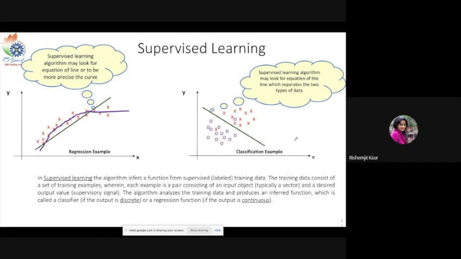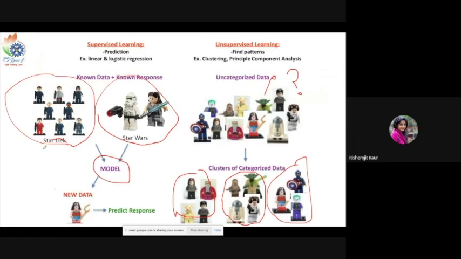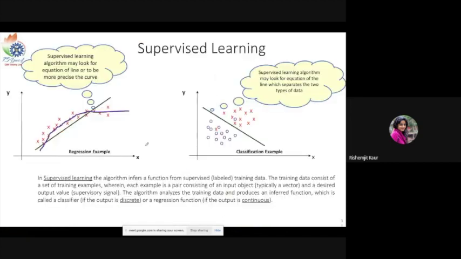Now, what kind of labeled data would that be? What is your output? Let's say your output is discrete, in the sense that we have only two outputs over here, Star Trek, Star Wars, right? So let's say we represent it as 0 or 1. If your output is discrete or categorical in nature, it may be a classification task. But if your output is continuous in nature, then it is a regression problem.